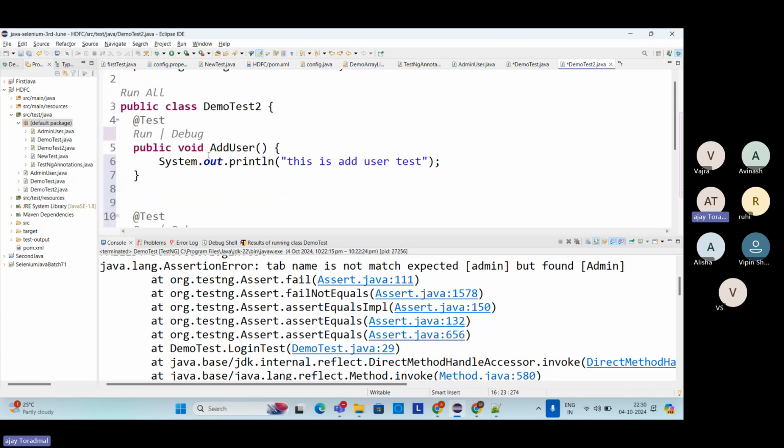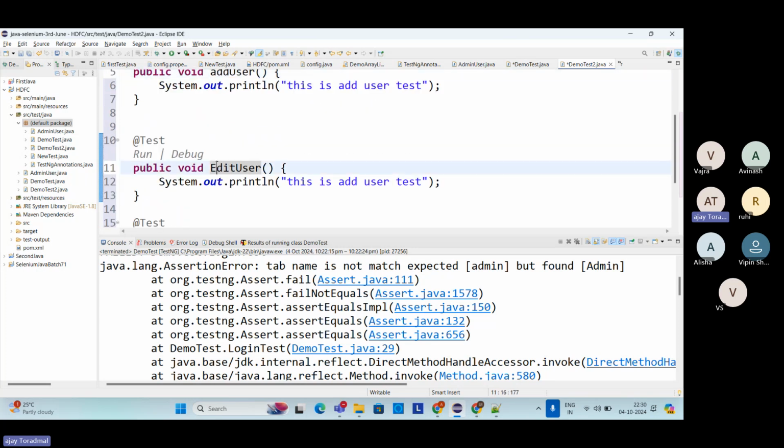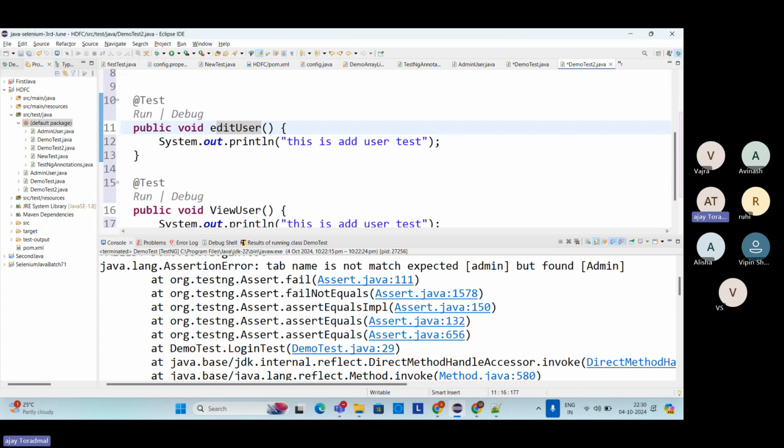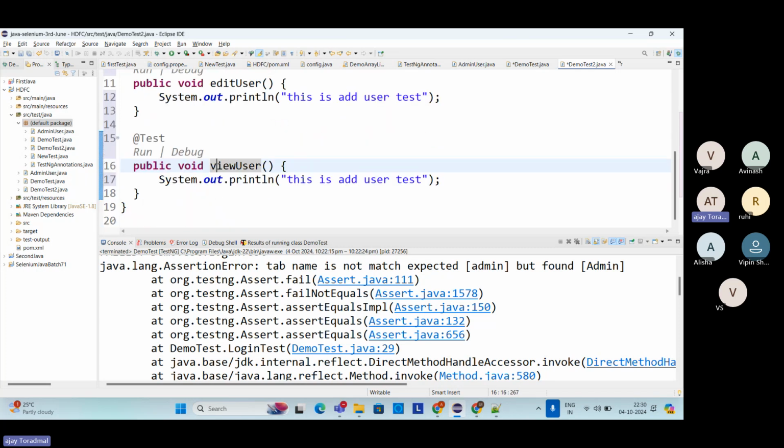So ideally these are the methods. A should be small here, E should be small here, and V should be small here. The last test case that I'm going to add is delete user.